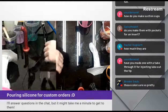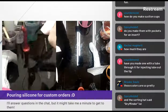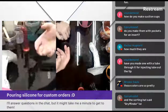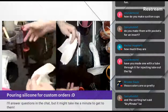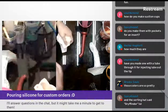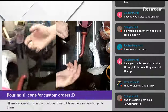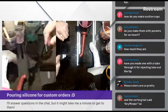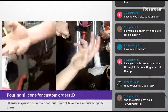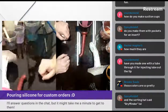Have I ever made one with a tube through it? I have not. It's not really my aesthetic. I go for more abstract designs, not realistic, and not something that is high fantasy. What I make is more abstract and more structural. I like to think of it as architectural in a sense, where we're focused on proportions and planes as opposed to, does this look like the real thing, or does this look like what might be the real thing for a dragon?